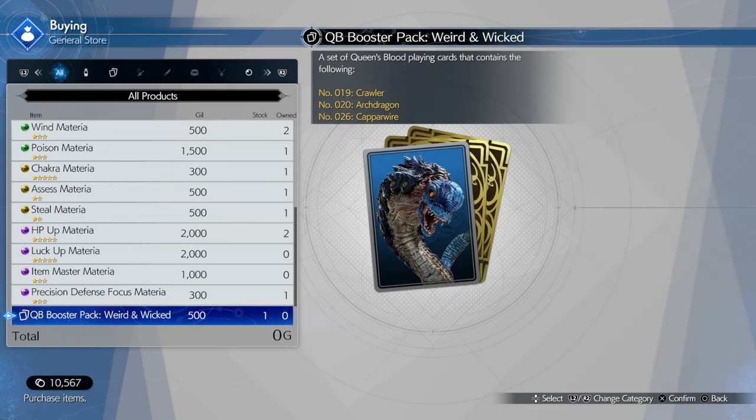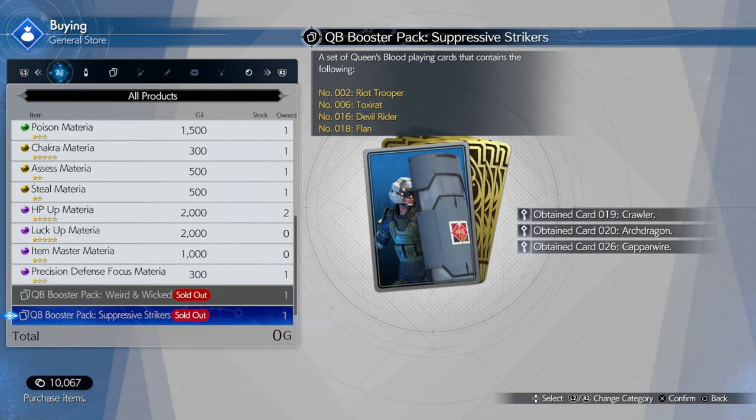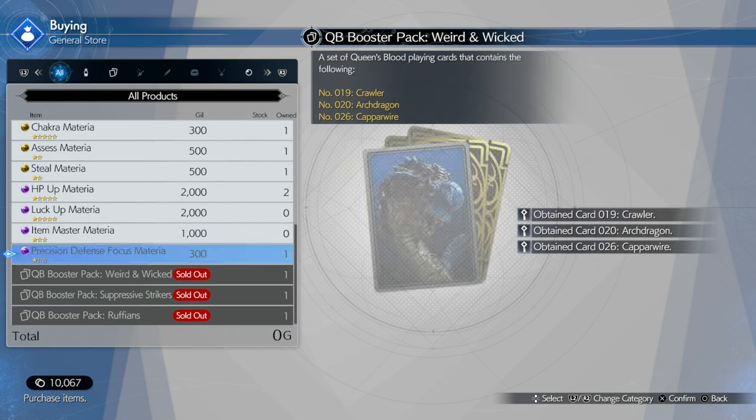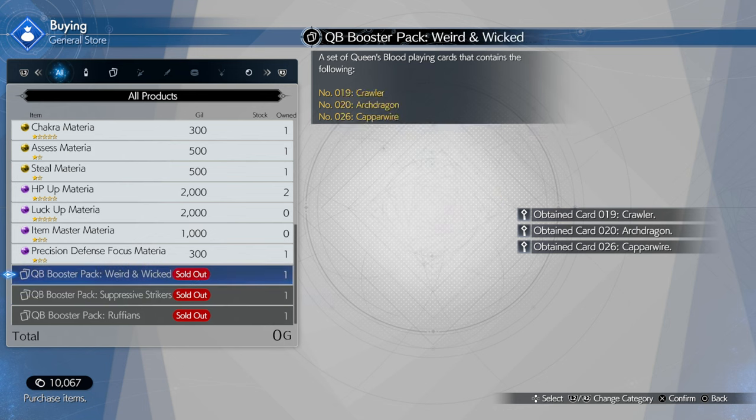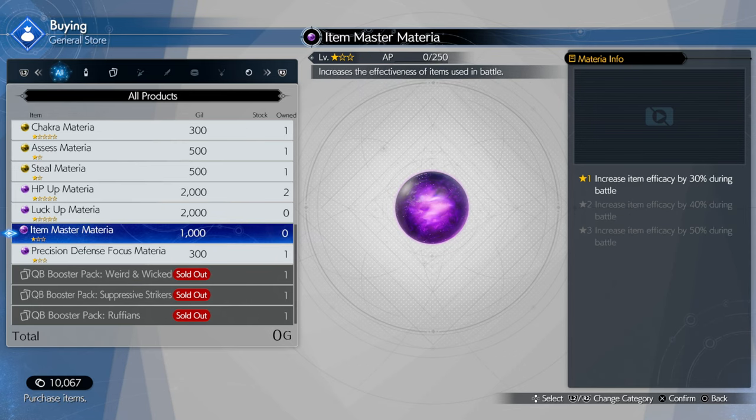And then she's got a QB booster pack, Weird and Wicked. It's got number 19, a Crawler, number 20, an Arch Dragon, and number 26, a Capparwire. That's only 500 gil. Let's go ahead and pick that up. And we have the other booster packs, so we're good there. So maybe I'll pick up Luck materia and Item Master, but let's hold off on those for now.